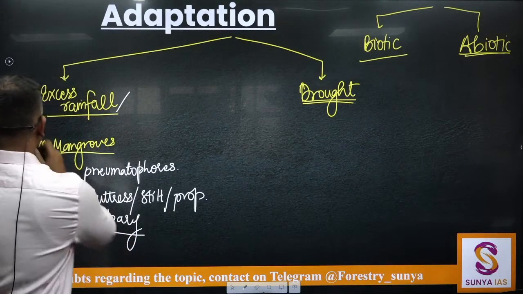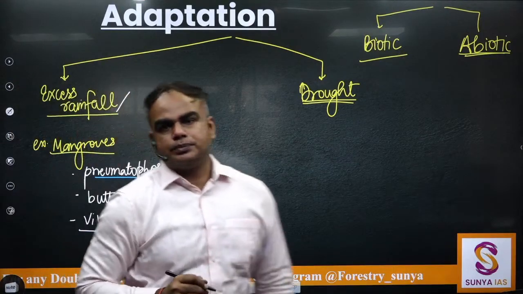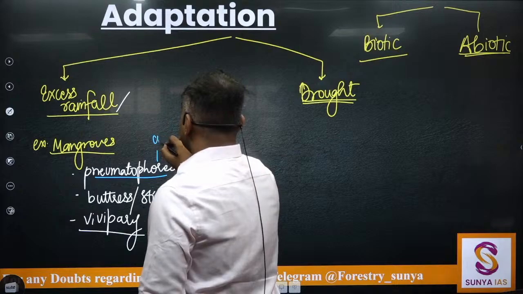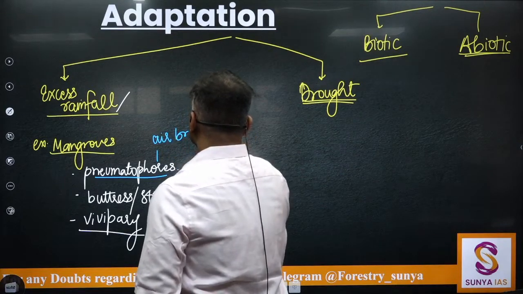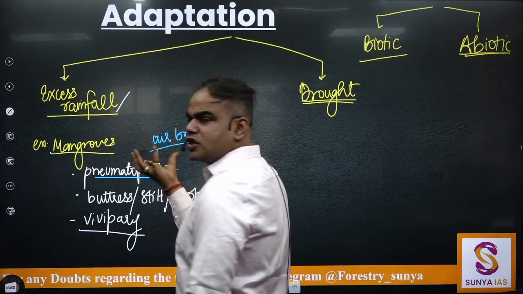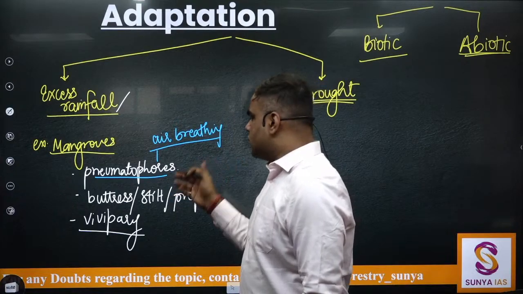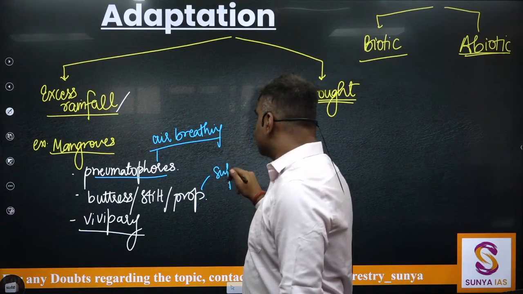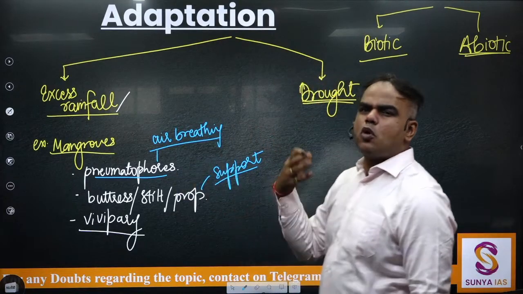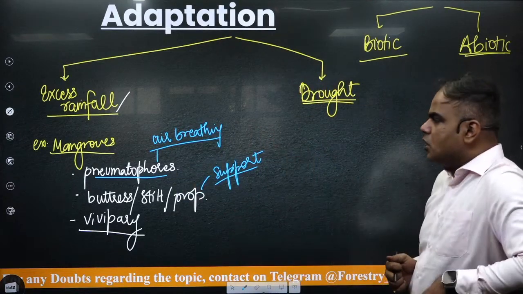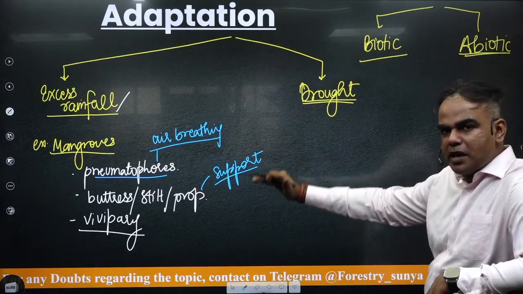So what happens in this case, right? In case of pneumatophores, these are air breathing roots, otherwise there will be a rotting and the oxygen would not be available. Buttress and stilt roots, etc., are there to provide support to the mangrove species. You'll understand this even in more detail when we do the silviculture of mangroves, although in the basic aspects of GS you would have already done, so I'm expecting that you will be familiar.